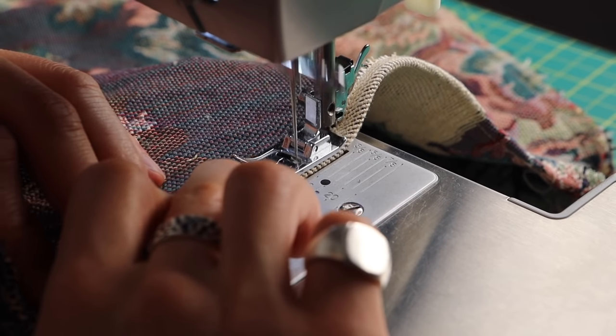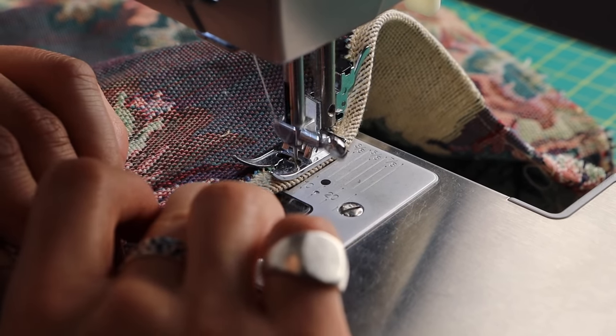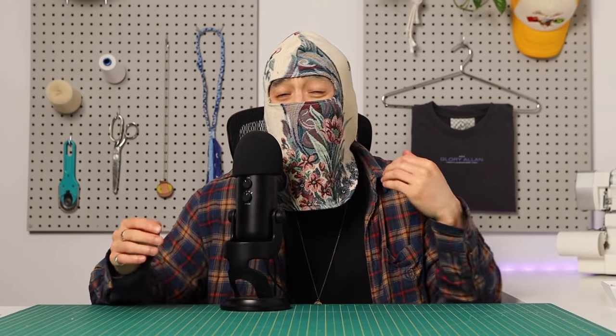If you've been doing a zigzag stitch instead of serging, do a bobbin check right now because mine got pretty low. Most importantly, make sure the bottom hem is the right length. If it's too long, it's going to hit your shoulders, which will move the mask around and you'll find yourself constantly readjusting it to fit the eye hole. So make sure the bottom hem is the right length before you finish it up.